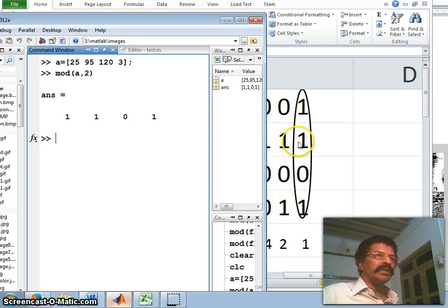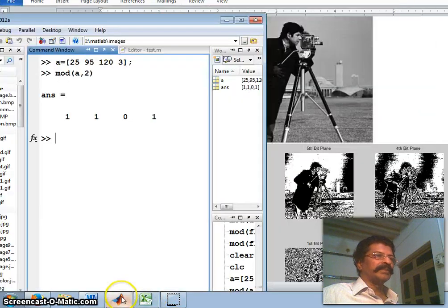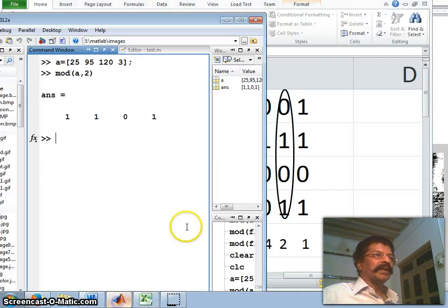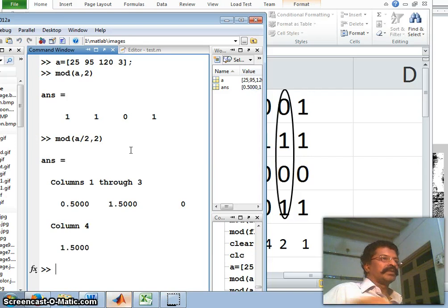I want 0101. I want this bit. Then what can I do further? I can do this one. Again I have to divide, and I can take the left value. Therefore, I take mod of a, divided by 2, and then I take this value. Then I get an error. I am sorry, this one: mod of a, I divide by 2, then I take 2, I see that I am getting 0.5, I have 1.5. These decimal places I don't want, I want those values to be the nearest integer, therefore I take the lower value, therefore floor of a by 2.